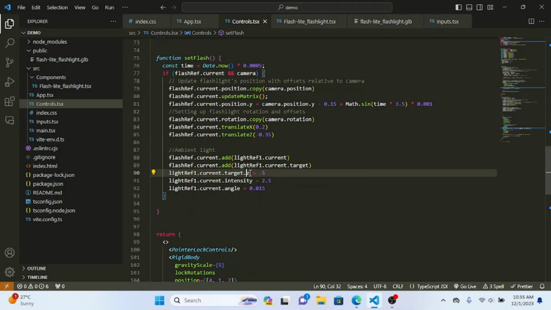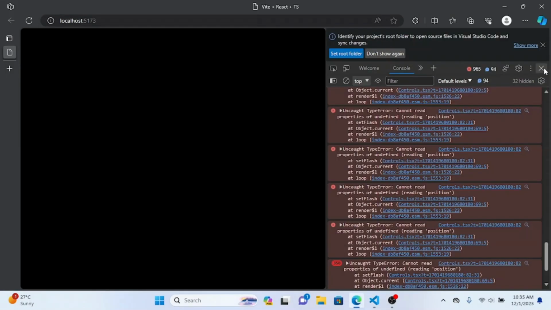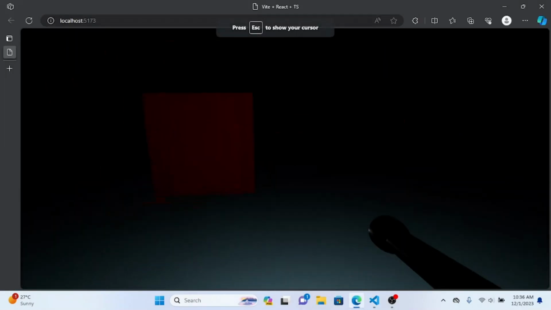And then also another mistake I made was the position. So I think it should look a little bit better. Okay, cool. I think I did the angle wrong there. I just changed the colors. Oh no, it's just the floor is blue, the box is red, that's why. Angle, it should be 0.15 actually, I think it should be 1.15. And there you go, so that's the ambient light. Okay, cool.